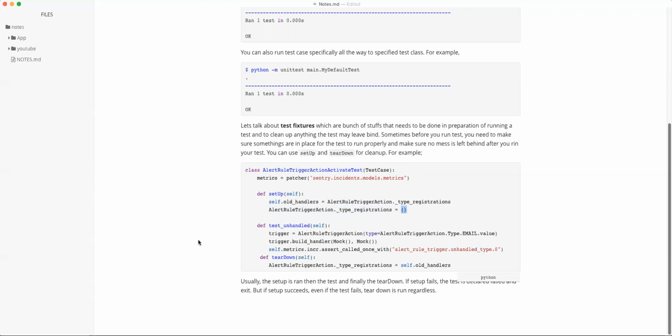Then after the test is done, that means the tearDown is run, it changes the value back to whatever it's supposed to be. So a test fixture is just a bunch of things that need to be done to prepare for a test to run, and things that need to be done to clean up whatever mess was made during the setup.